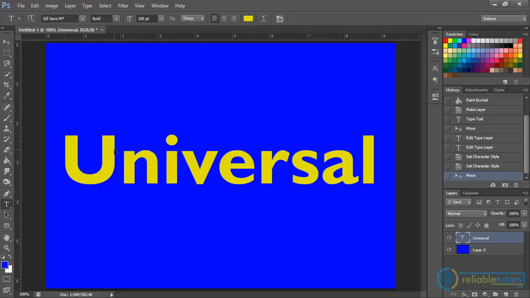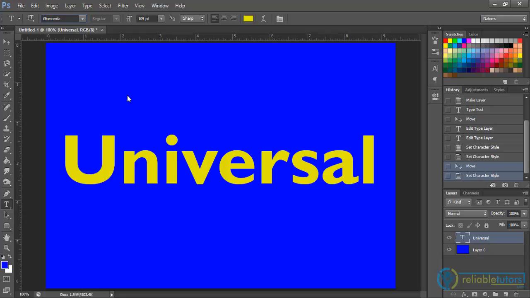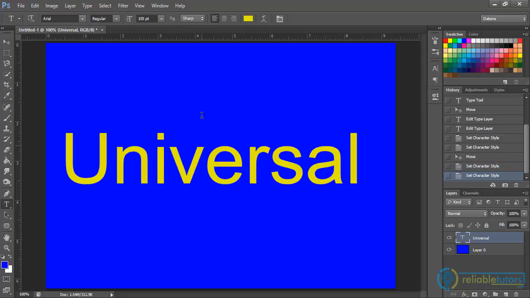Now you can as well set the font type. The font type right now is currently set to Figtree. I can decide to click here and change it to something else. Now let me select another font type. Now let me change this to Gizmonda. Okay, I've changed mine to Gizmonda, and this is the font type Gizmonda. Let me change that to Arial. And we have our Arial text there.